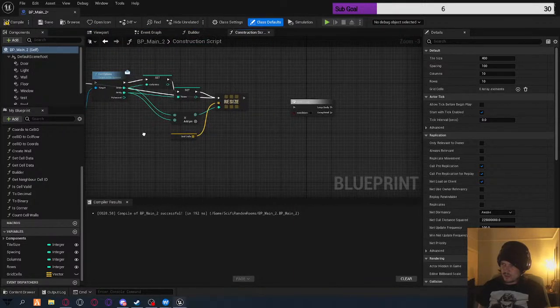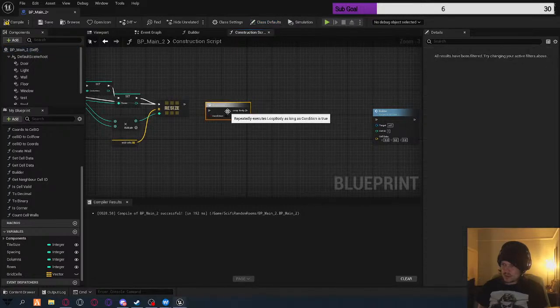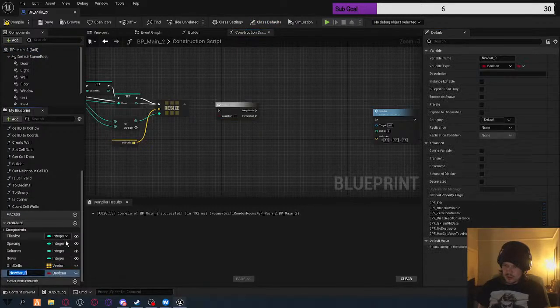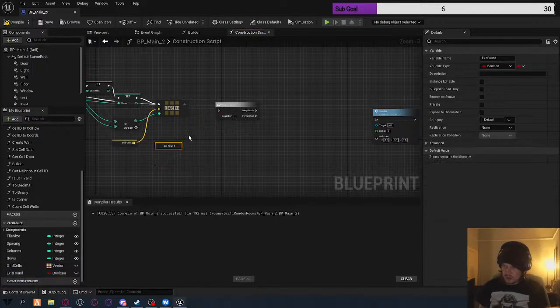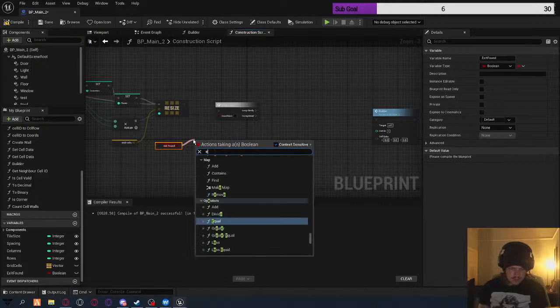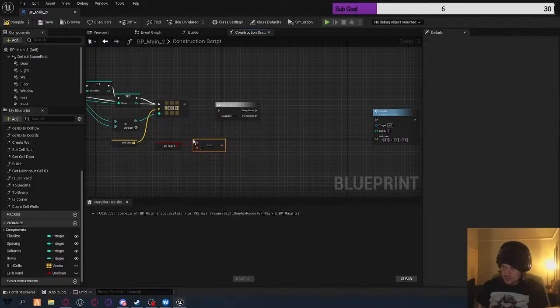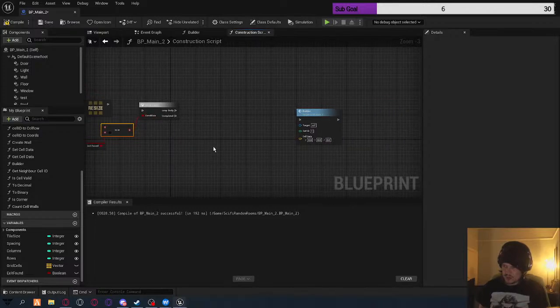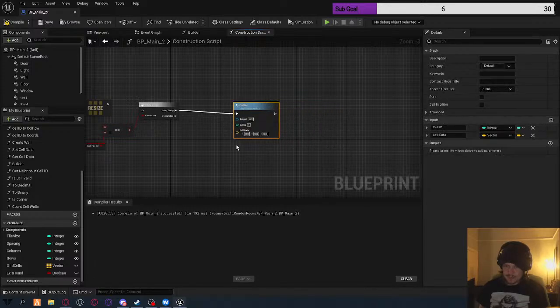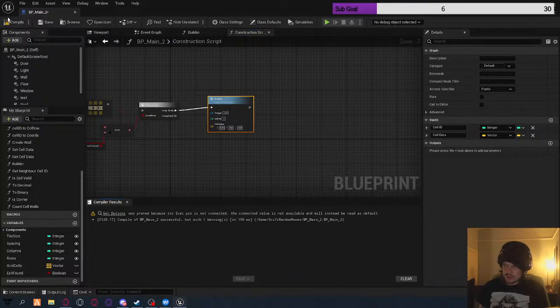Got the builder, we've got the constructor, so we've got this while loop, boolean, exit found. Pull you in, get exit found, and then we want to say if it equals false, we want to send a true signal instead. And the loop body is going to be this. And if we compile, because it's exact, yeah, that's fine.